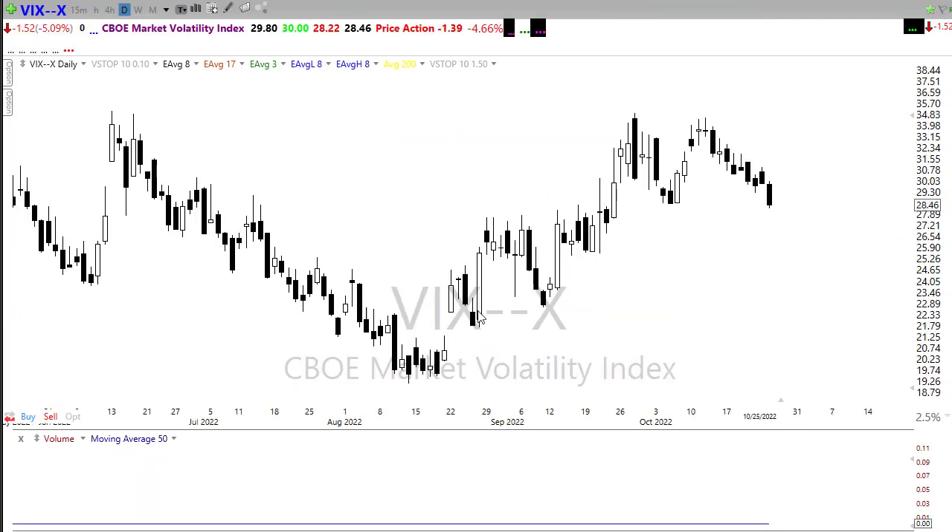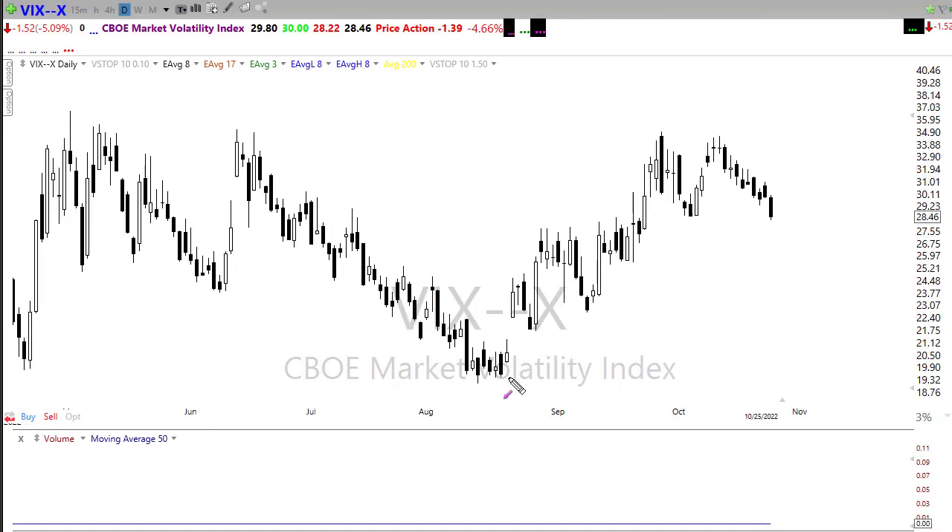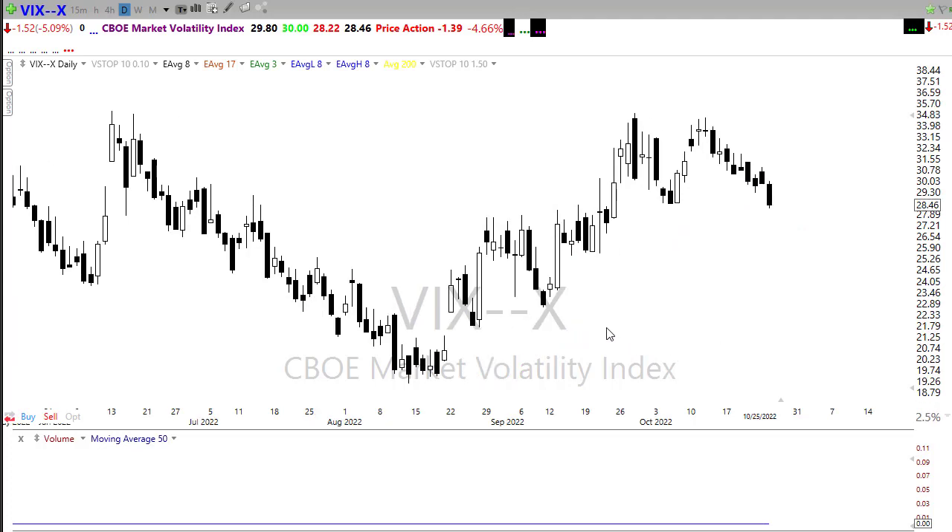Looking at our VIX — yesterday the VIX had quite a pullback, particularly right at the end of the day as we were surging into those earnings reports. We pushed down pretty sharply and we're now testing this price support level in the chart. It'll be interesting to see with those disappointing earnings in QQQ whether we continue moving lower or catch a bounce back up. I wouldn't rule out the possibility that this earnings hype can continue to push the VIX lower despite economic numbers continuing to point to a worsening economy.